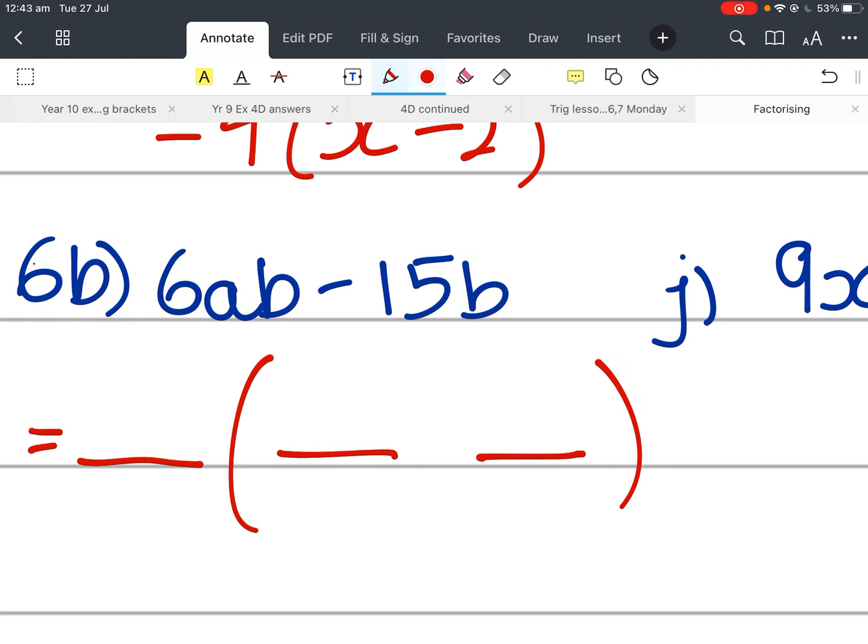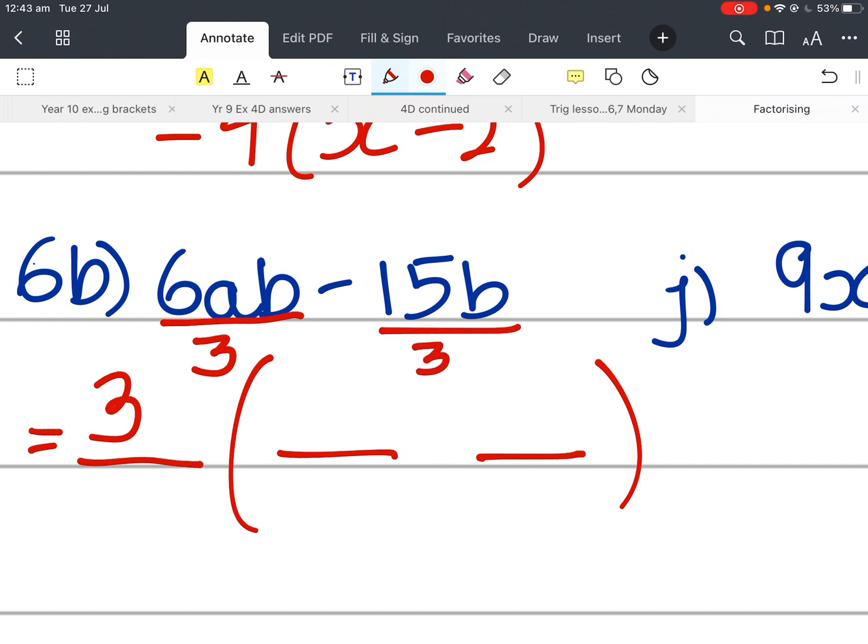What's the number that goes into 6 and 15? Now, if I look at the smaller number 6, it doesn't go into 15, does it? Not evenly. So I need a smaller number than 6. So I can think of 2 times 3 makes 6. So I can use either 2 or 3. Now, if I have 15, I don't get a whole number, do I? So it's not going to be divided by 2. So I'm going to use the 3, because I know 3 times 5 is 15. So I'm going to put a 3 outside the brackets. So that means one of the things I'm going to divide this one by is 3.